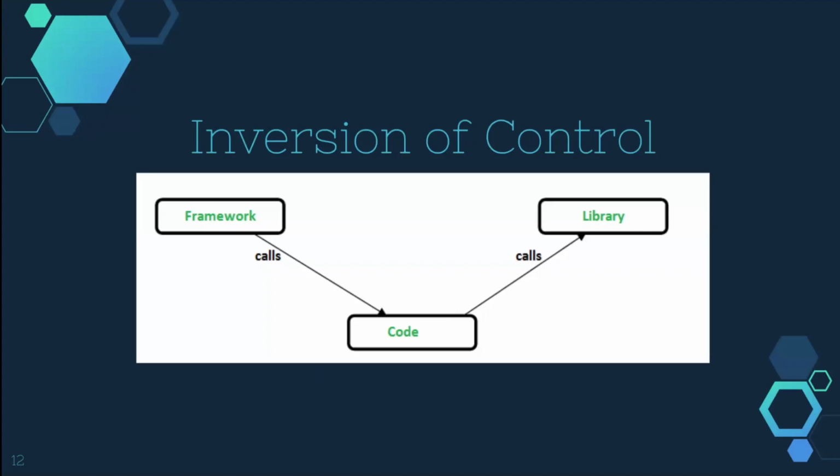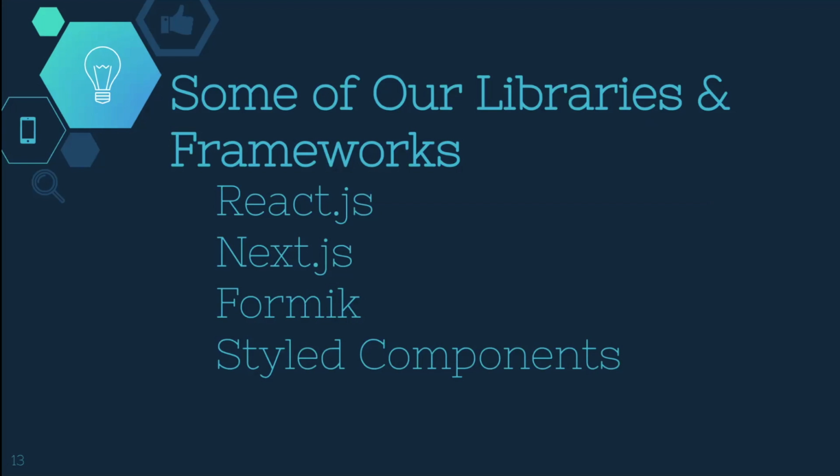There are distinctions between frameworks and libraries, the most important of which is the relationship to the code that we, the developer, write. This is called inversion of control. Frameworks are more rigid in what they allow, which means that your code is really kind of just an accent. Libraries are a little more loosey-goosey in that they're kind of good to hang anywhere, obviously with some caveats. Really, though, the most important thing for you to know is that frameworks and libraries are essentially reusable code that someone else has already written to perform specific functions and to make our lives easier. Some of our libraries and frameworks are React and Next, Formik, styled components, really any kind of code that we didn't write ourselves.